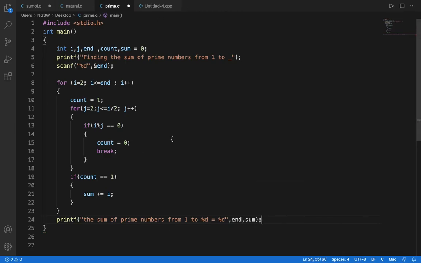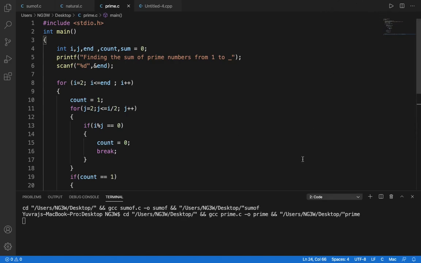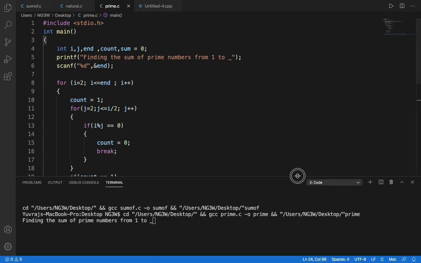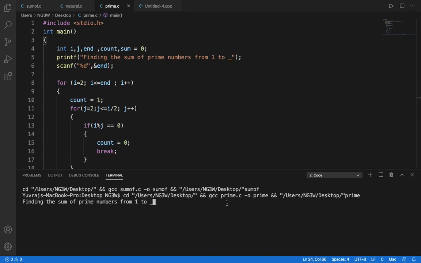Now let's check if this is working or not. From 1 to, let's say I want till 10. The sum of prime numbers from 1 to 10 is equal to 17.